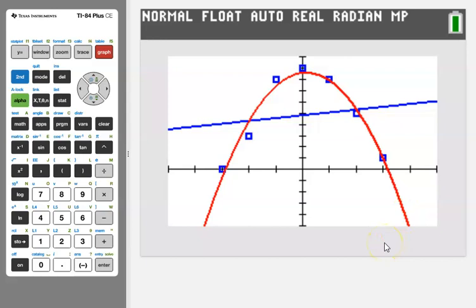Let's move on to example number 4. Generate a linear and a quadratic regression equation for these data. Determine the correlation coefficient for the linear model. Graph both equations over the data and decide which model seems to fit best. Well, I don't know if you recall, but in the last example, our correlation coefficient for our linear model was really low, so it was not a good fit. Let's see if this one's any better.